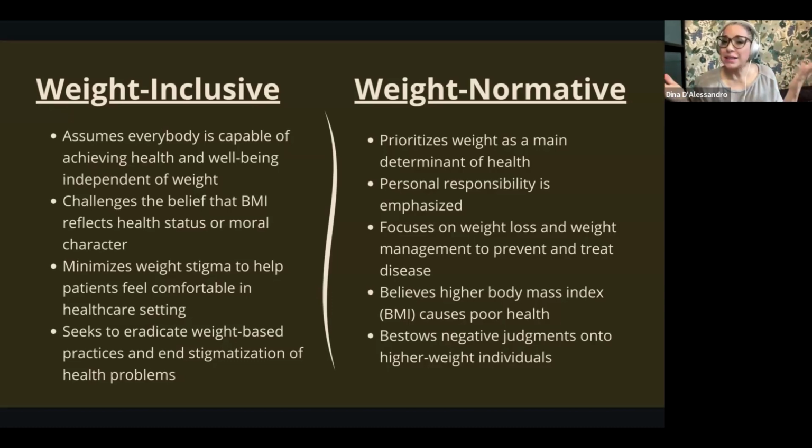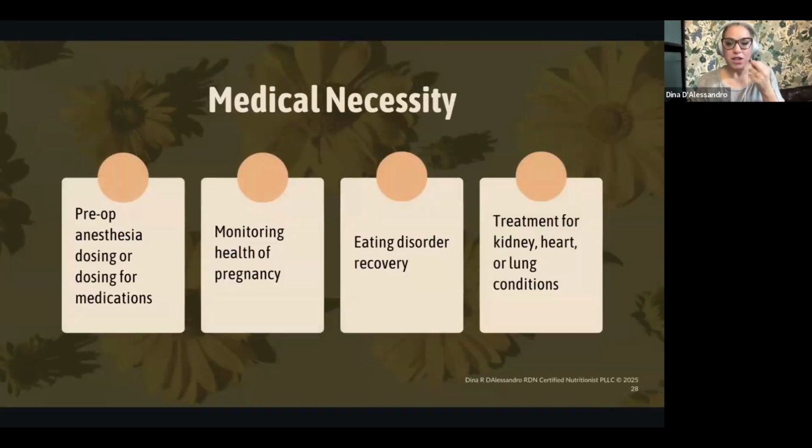Also, they might not come back to me. They might be like, I hate working with that person because she's always yelling at me about my weight. And I'm so tired of it, this is something I've been dealing with since I was 7 years old. And I don't want that to happen either. So that's why I keep saying we have to be really careful of our language as healthcare providers to our patients, and also empower our patients to have questions that they can answer back, or ask back, I should say.